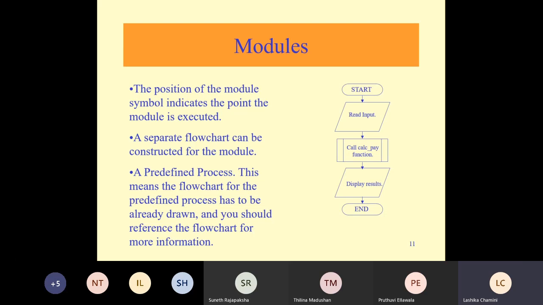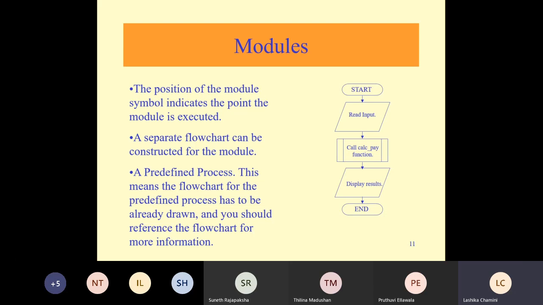That means for this function or this thing happening here in the module, we have another flowchart, or this is a predefined process. This symbol represents that at this point we have a module. For example, here you can see in this flowchart, we have to start the program and read the input. Then we call the calpay function. So here you have this calpay function.